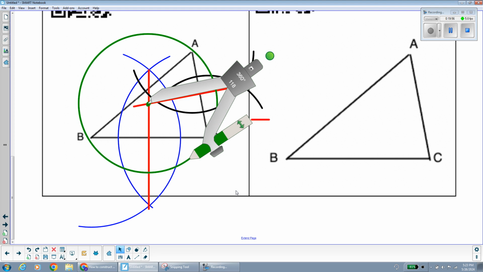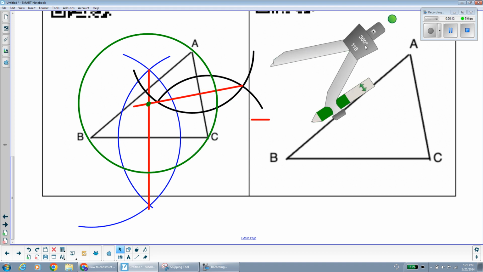it should circumscribe the triangle. And what that means is it should hit every single vertex point in that circle. And that's what's so special about the circumcenter. It helps you circumscribe the triangle in the circle that touches all of its vertex points. As you can see here, mine wasn't 100% accurate because it went close to getting all the vertex points in it, but not completely. But we try to be as accurate as possible. We're not going to get 100% accurate, especially on the computer, but I think this was pretty accurate for doing this on the computer. And that is circumscribing the triangle with a circle around it.